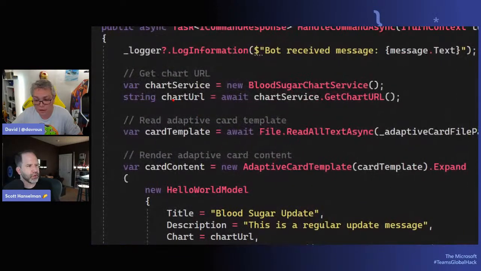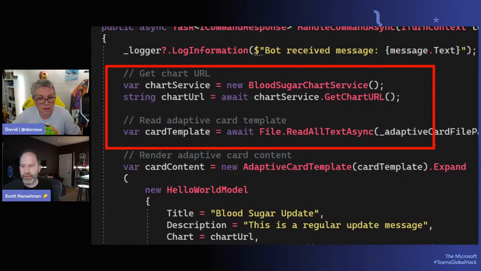I was really impressed with the work that Aicha did. It gave me something to build upon. So now I could start putting in things like intelligence into my bot. I could say, what's my blood sugar at lunch? Or how has it been lately? I could become a reporting bot.